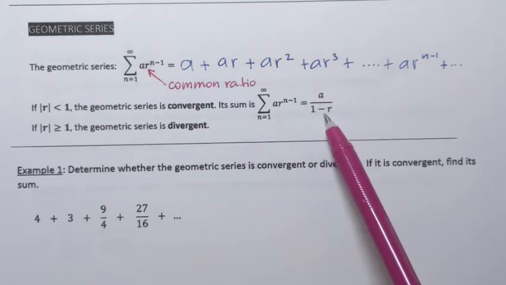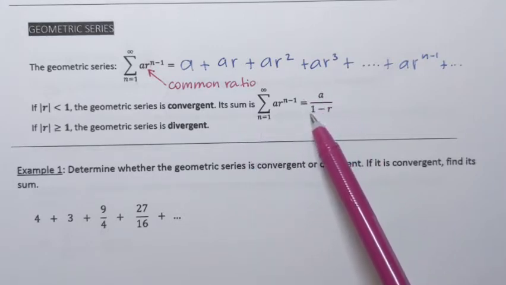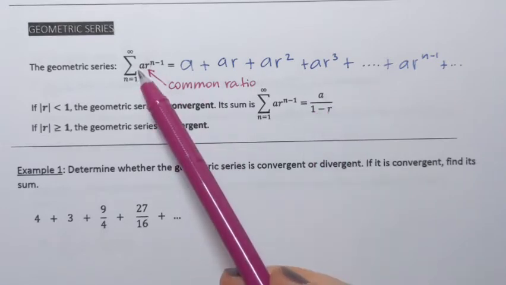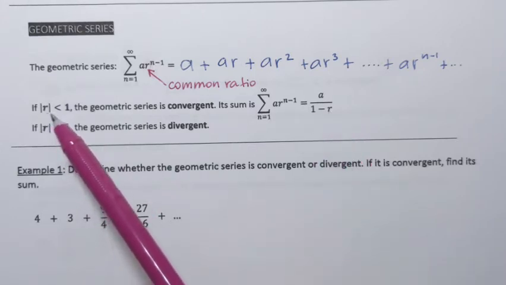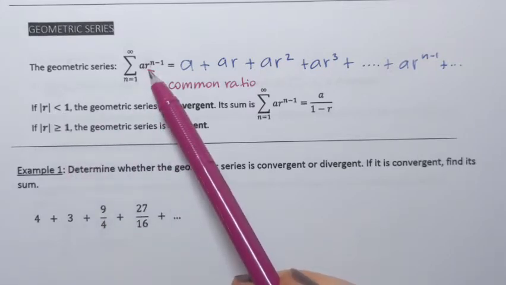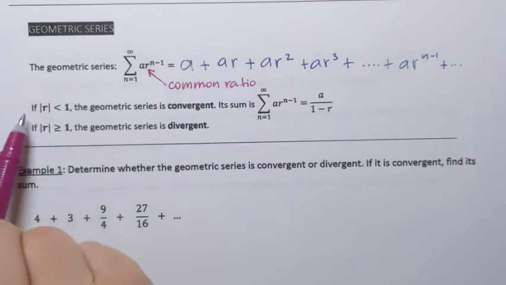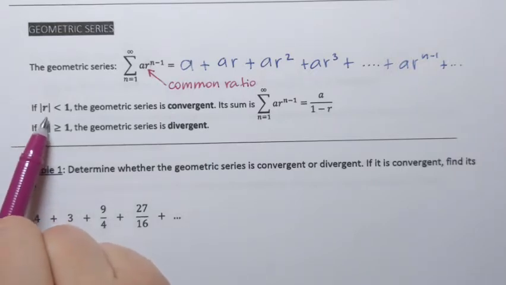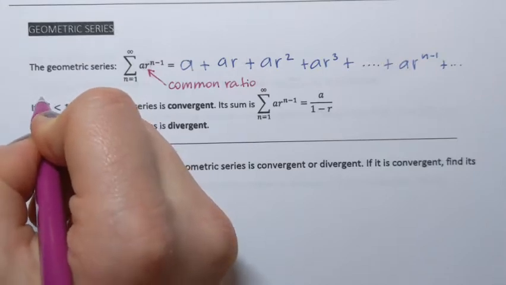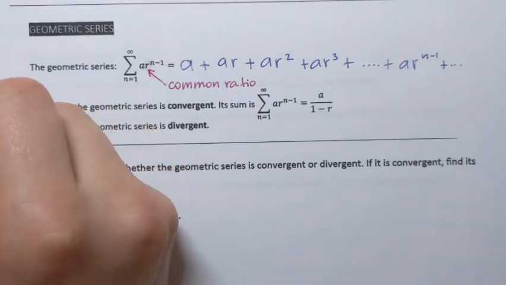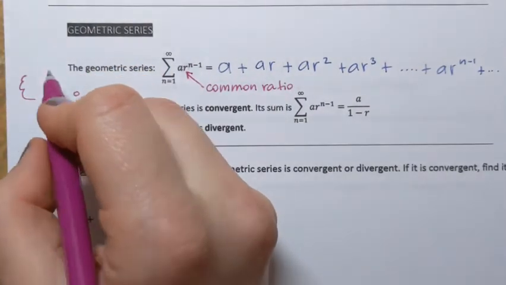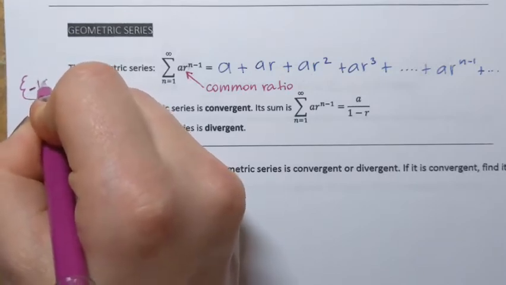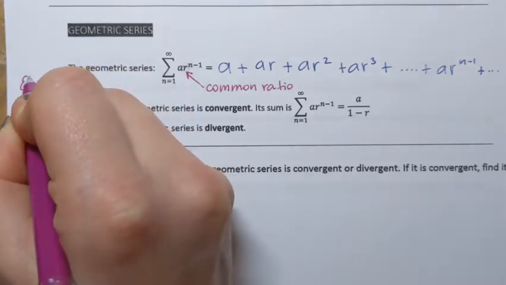So here's the formula for calculating what that series equals. It's a, which is that constant, over 1 minus r, where r is the common ratio. Now, just a note here, what does this mean? The absolute value of r is less than 1. So r itself can be either positive or negative. But if we clear the absolute value here, we're going to end up with a double inequality. So the absolute value of r being less than 1 is the same as r being between -1 and 1. So when r is between -1 and 1.